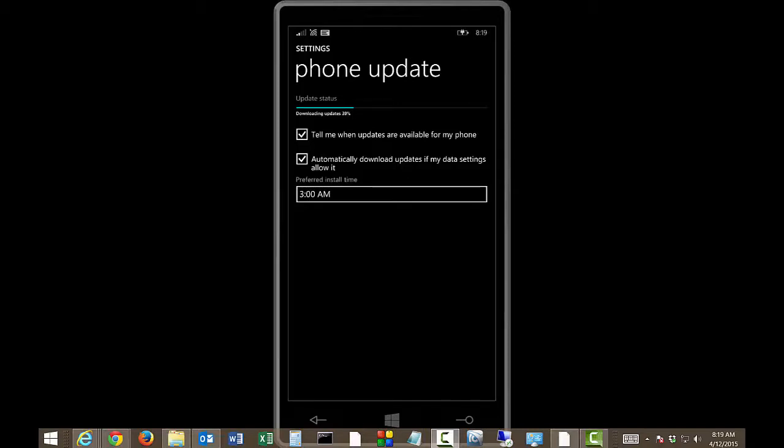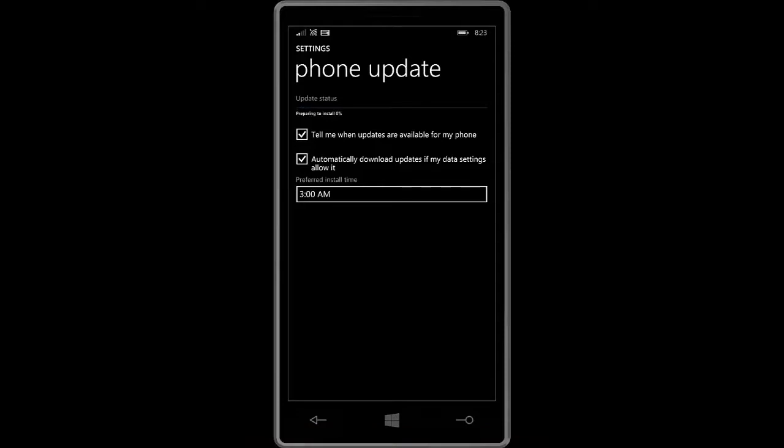Now, if you go back into phone update and it says everything's up to date and you don't see this, then go back to that web page and choose the other option, the one on the bottom that says get them faster. Or if you chose that one and it doesn't work, choose the top one. For some reason, it doesn't always kick off when you choose one or the other, and you might have to do it twice. All right, once the download is done, then it starts to do the preparation for installation.